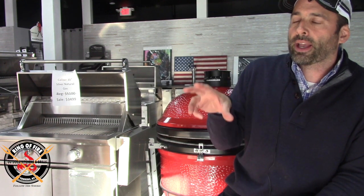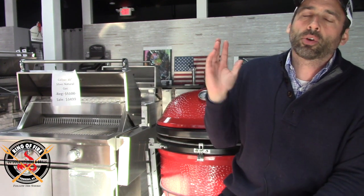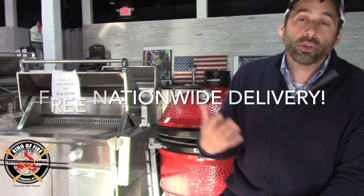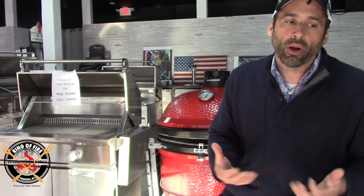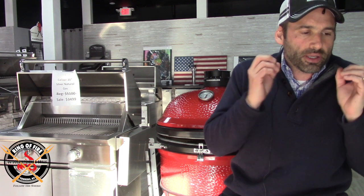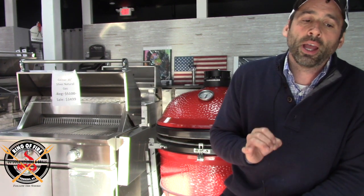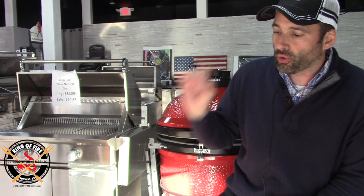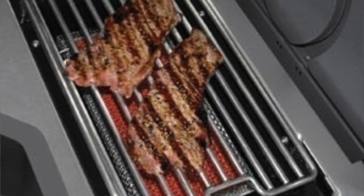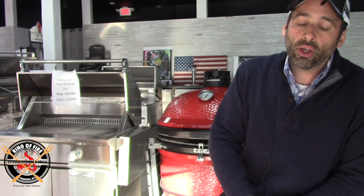They've even taken the idea of a side burner — which for many people is nonsense. I would say eight out of ten people selling me Weber grills tell me they never use the side burner. Napoleon took that piece of real estate and made it functional with real, important use. I have many Napoleon customers who use that sear burner religiously. It doesn't take away from the interior of the grill, and the burner itself gets up to 1,200 degrees Fahrenheit — hot as blazes — without compromising the internal real estate, which is precious when grilling for a large family.